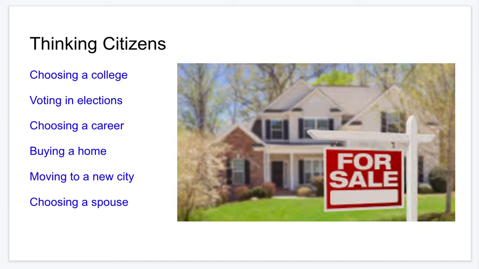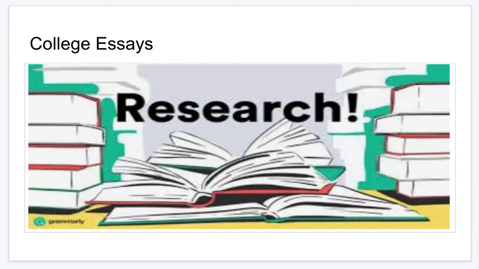How does the FSA connect to that? Well, we need thinking citizens. So thinking citizens won't buy a home without doing the research, choose a career without doing the research, move to a new city without gathering research, choose a spouse without dating, watching, gathering evidence on whether or not this person will make a great addition to your family, or vote in elections without doing the research on the party, on the person. The FSA shows whether or not you are prepared to be a thinking citizen.